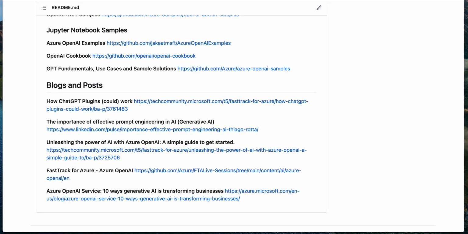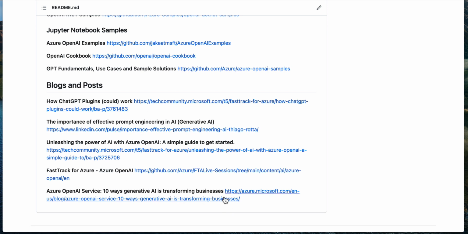All right, so the last thing we're going to talk about is the bottom of my repo here, which is going to be blogs and posts. As I find useful blogs and posts, and there are tons of them out there, I try to pick ones that minimize the too long didn't read. I could put 100 out here and it still wouldn't be all the ones that exist on the planet. So I'm trying to put some interesting ones that are useful. Some of the stuff is from the Fast Track team. Some of the stuff is going to be from other people within Microsoft.